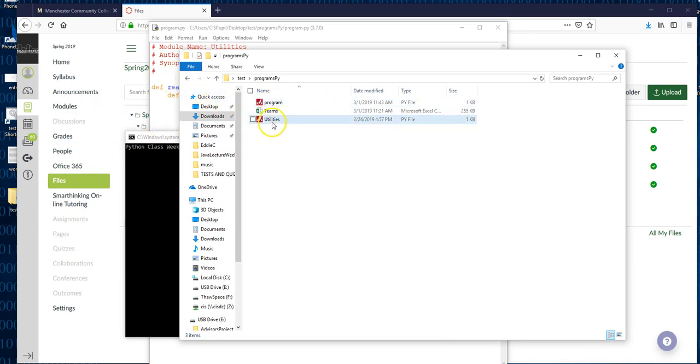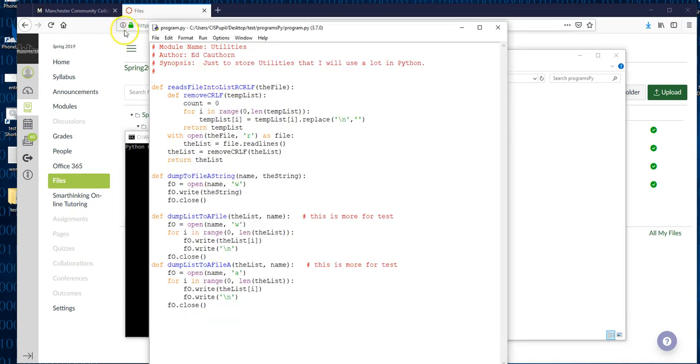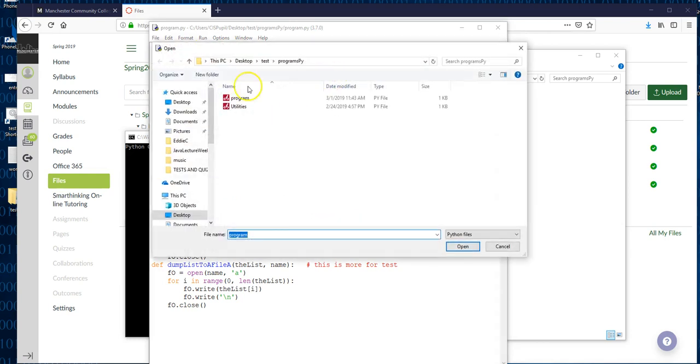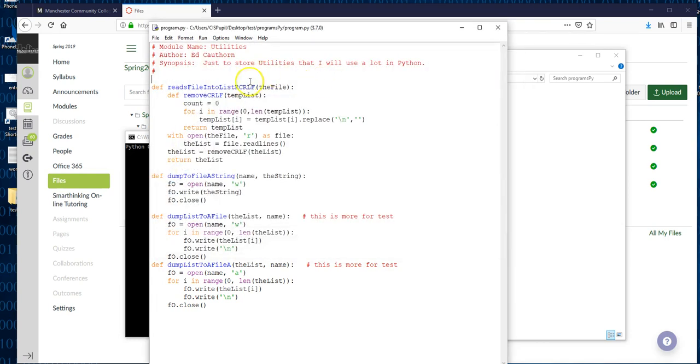Then I'm going to open up my utilities. I'm going to go back to my IDE, and I'm going to open my program.py file. This is kind of, as I said, an elongated way of doing things, but unfortunately the way the college has it set up, with the security associated with it, this is the only way that works. So I'm going to change this from utilities because I'm in program.py.